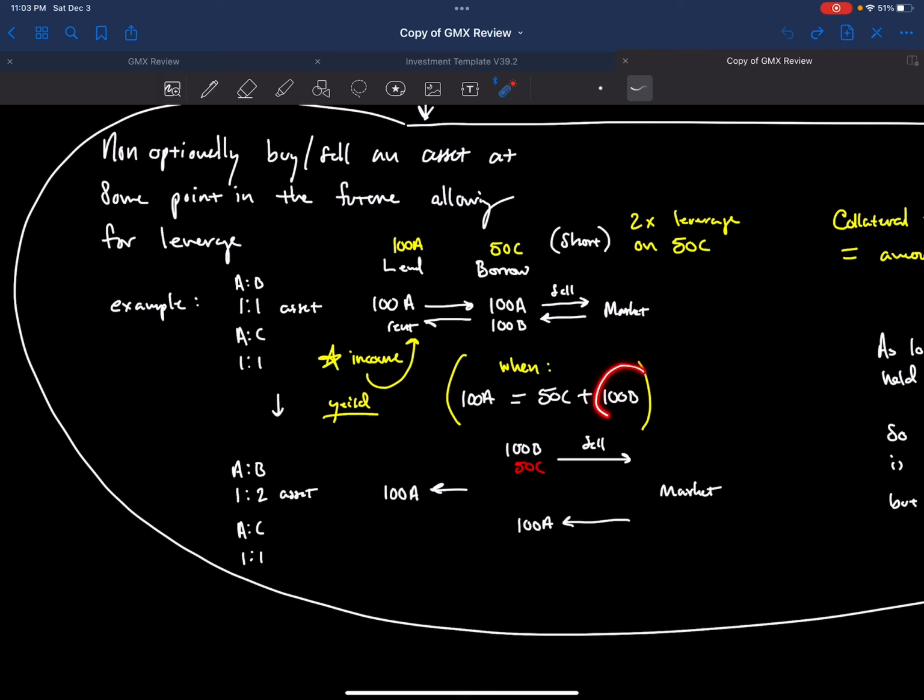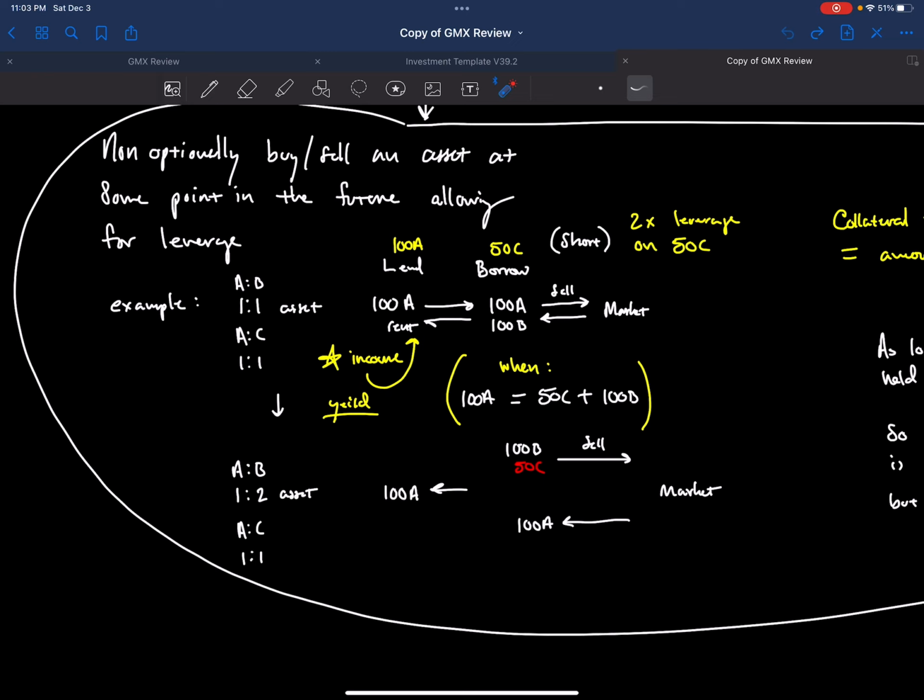Whatever the person holds, and whatever their collateral is, so whatever they are holding. If this person didn't sell the token A, then nothing would have happened, right? As long as C stayed the same and B stayed the same, everything stayed the same. Nothing would happen if he didn't sell it. He just borrowed it, except he would have been out the rent. But because he sold it on the market, that's him taking that position.